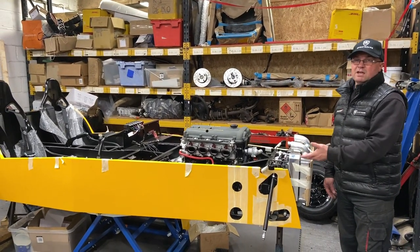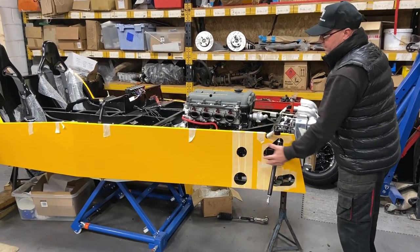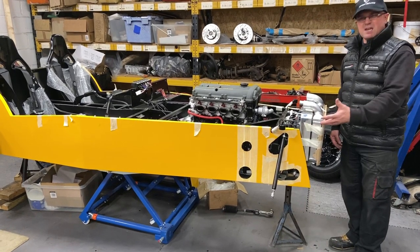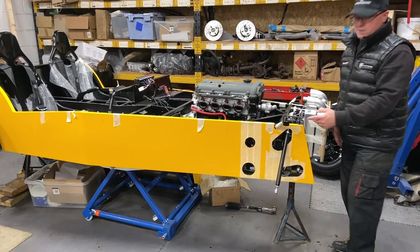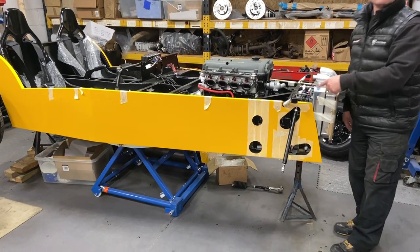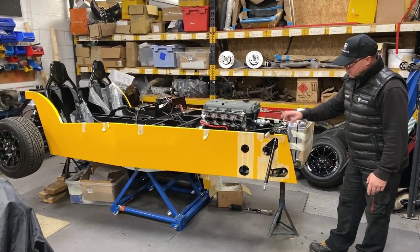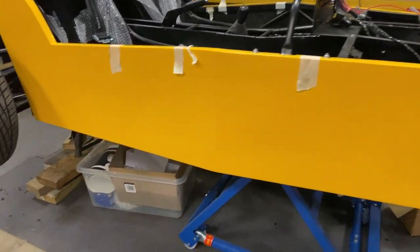You've probably seen that on a couple of cars - one that went to Dubai and France. We stop it there. With the road cars, which is what this is going to be, we enclose it so it stops most of the road grime getting in there and keeps that area clean. We cut all the holes - they're all in the manual, the hole dimensions, the drop distances, and hole sizes you drill out. It's all referenced in the manual. So if you're looking for that cleaner look you can do it that way, or cut it short depending on your preference.